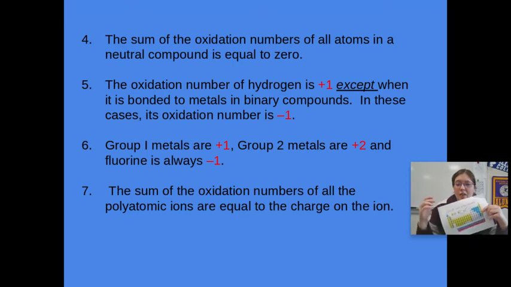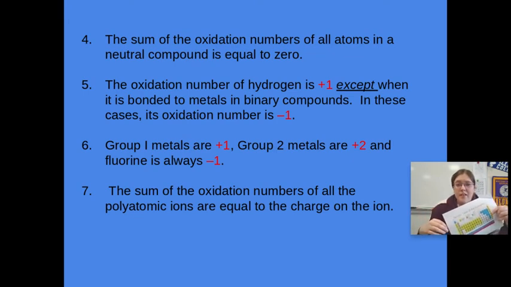Then we have to have all these equal to 0, just like when we were balancing the charges to get that chemical formula. Remember, on all of those types, binary type 1, binary type 2, binary type 3, to get the formula, we had to balance the charges, and we had to get them to equal 0. It's the same thing here. The sum of the oxidation numbers of all the atoms in a neutral compound has to equal 0. You're trying to get them to add up to equal the number 0.